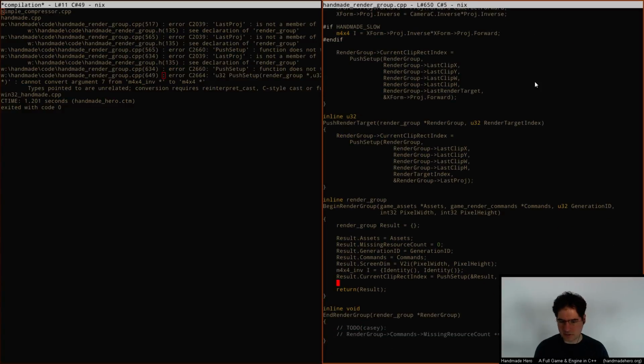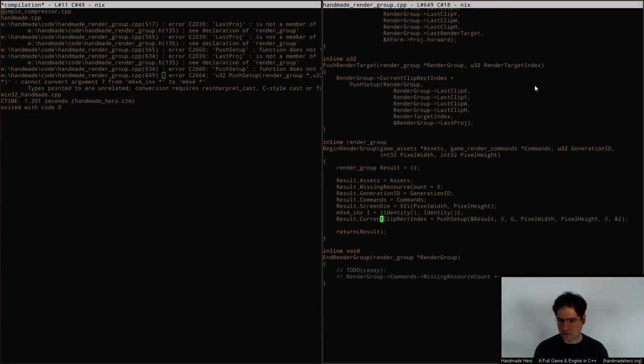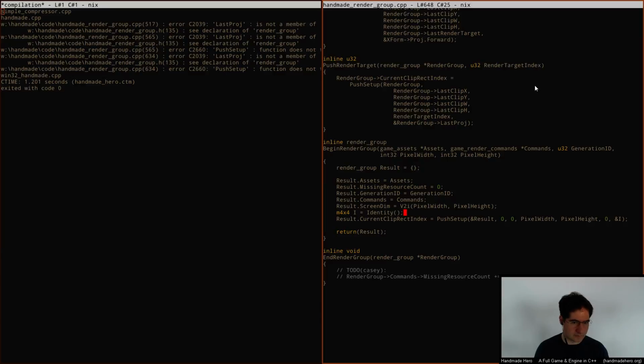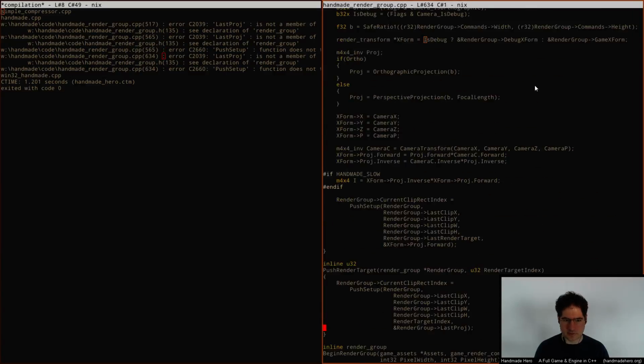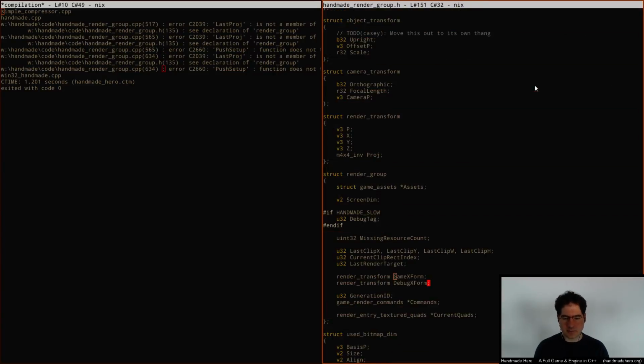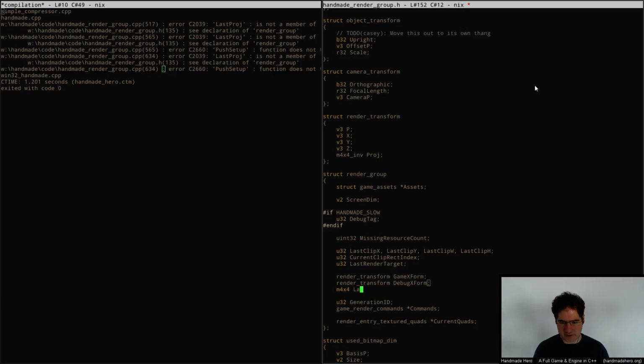What's going on here? I'm not sure. So, OK, this is just that. So we've got last proj, push setup, last proj, push setup. OK. So now I'm comfortable with that. I can just now say that we do actually have a last proj here.